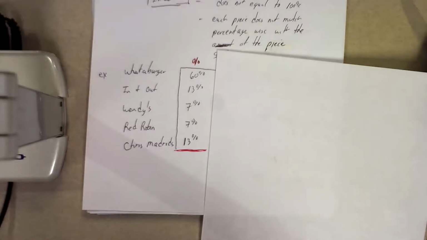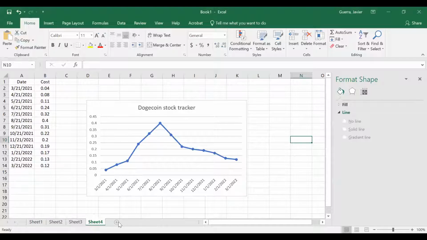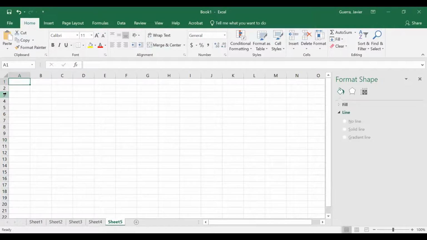So I'm going to go to Excel, get into the sheet, and put in my names of the hamburger joints. So we had Whataburger, In-N-Out, Wendy's, Red Robin, and Chris Madrid's.